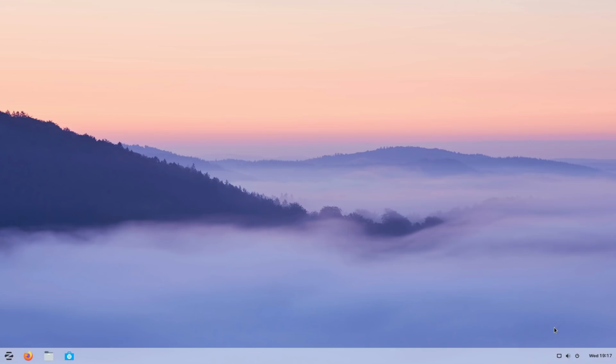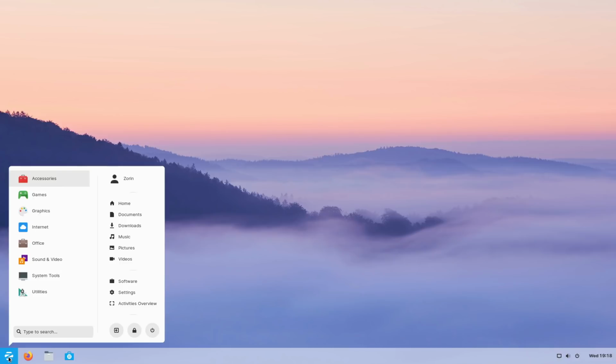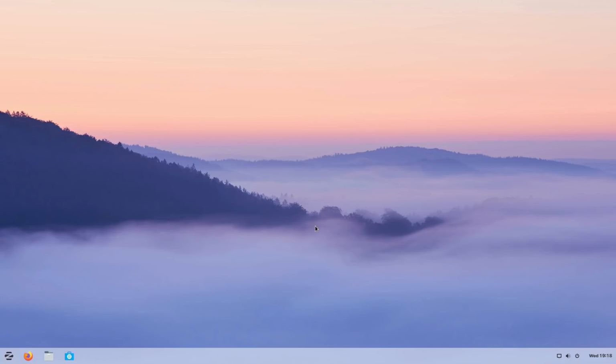But anyway, here we are landing on the Zorin Desktop. Now, I thought that the Zorin Desktop would give me a welcome screen. And I remember when I reviewed it last that I thought it actually did before. And then I said, well, it doesn't actually give us that welcome screen anymore, apparently. Some people are saying it was still there, just not triggering for some reason. We're just going to go with no, it does not give us a welcome screen. So out of the box, this is what we get.